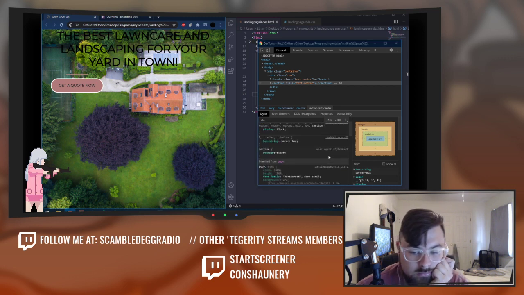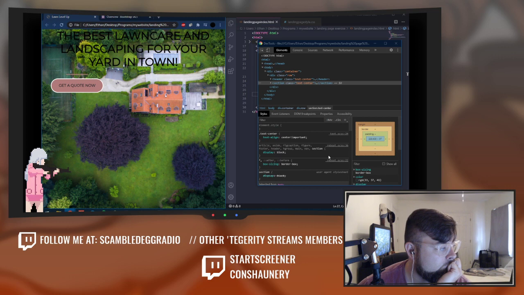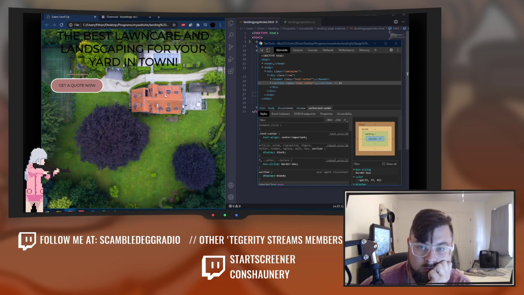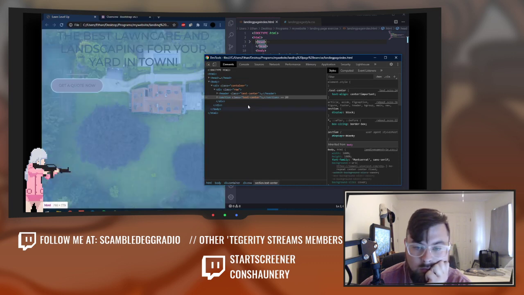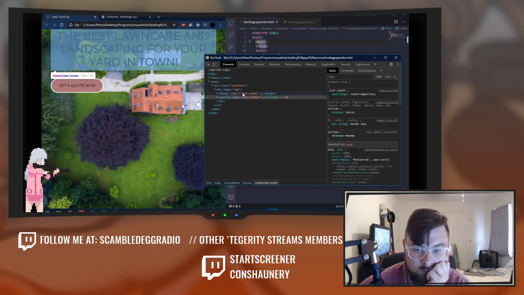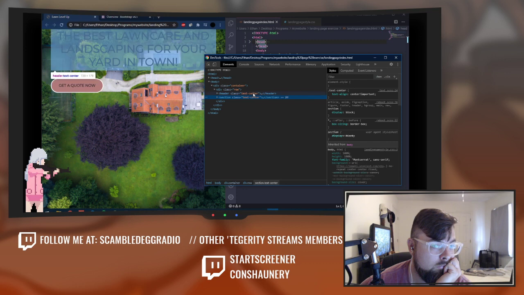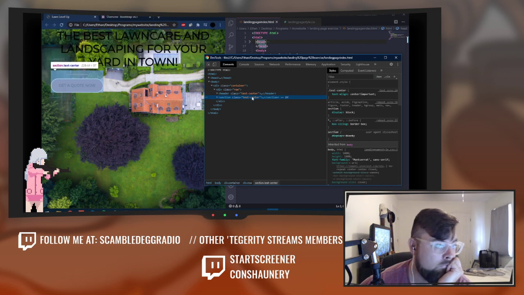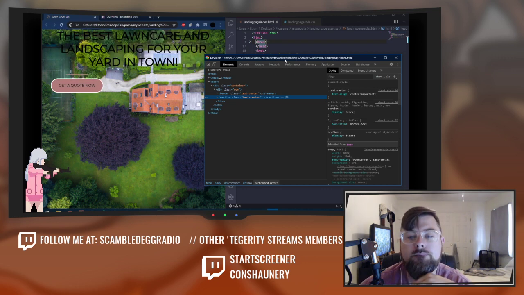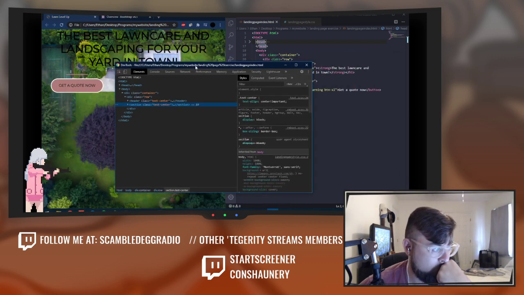I can open Developer Tools by pressing Command Option I, or Control Option I if you're on Windows. And let's look at the elements. We have the container, we have the row, we have the header, and then we have the section. Now, we see over here that these ones aren't taking up the full width of the container. And we've seen this before with Bootstrap, right? We have to use columns to tell it we want to expand along the column.